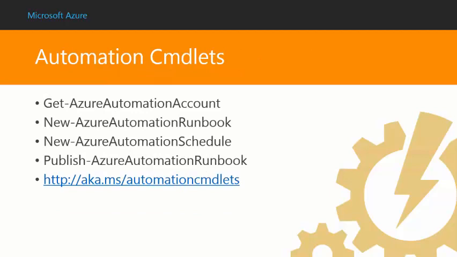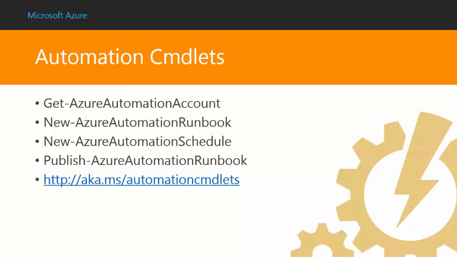The Azure PowerShell module ships with a number of commandlets that allows you to manage your automation account. These are typically run from your local machine instead of using the portal. Allows you to perform such actions as creating runbooks and executing them. When using these commandlets, you first start by getting your automation account using the Get Azure Automation Account commandlet. This commandlet lets your PowerShell session know which automation account to use when using other commandlets.